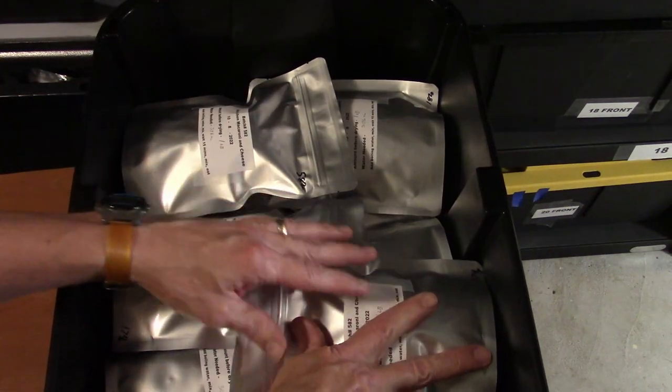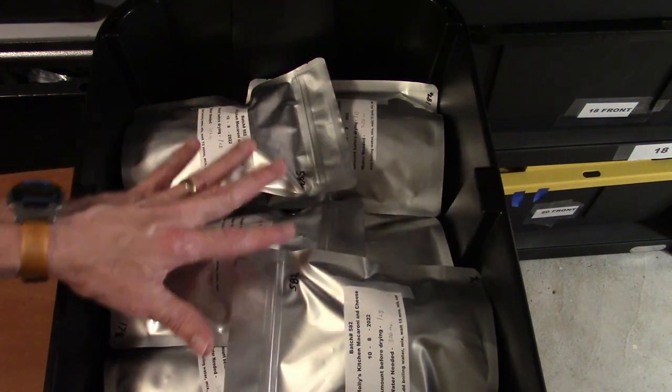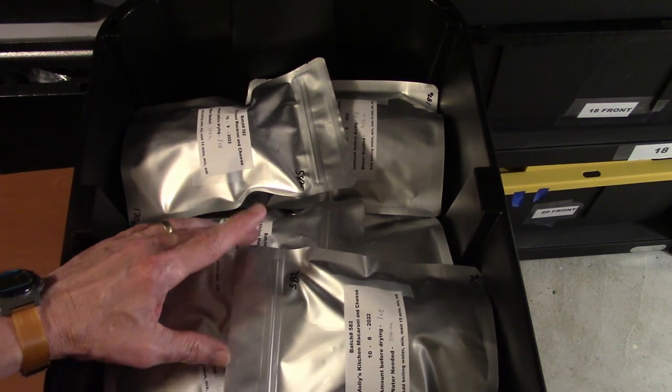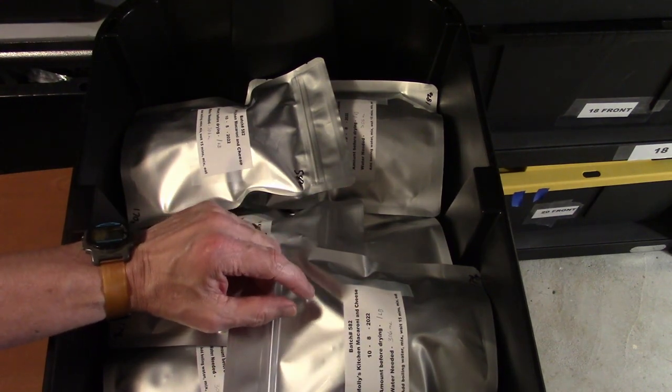Oops, almost forgot one of them. Now there's still room for at least probably 6 or 8 more bags. That's it for this batch. As soon as the freeze dryer is defrosted, we'll be looking for another batch to put in there.